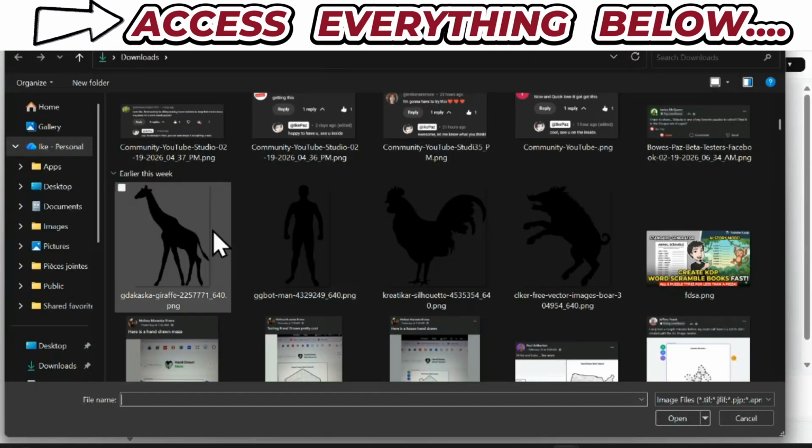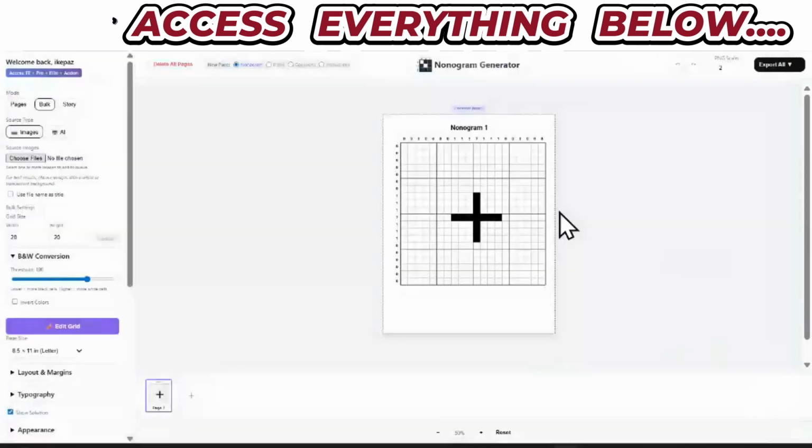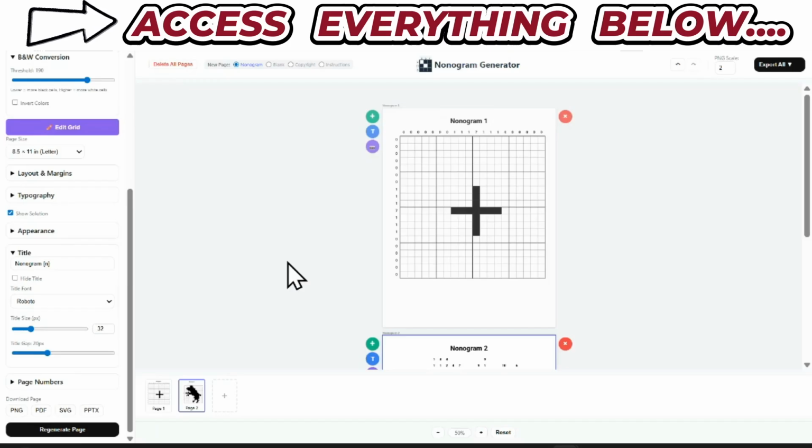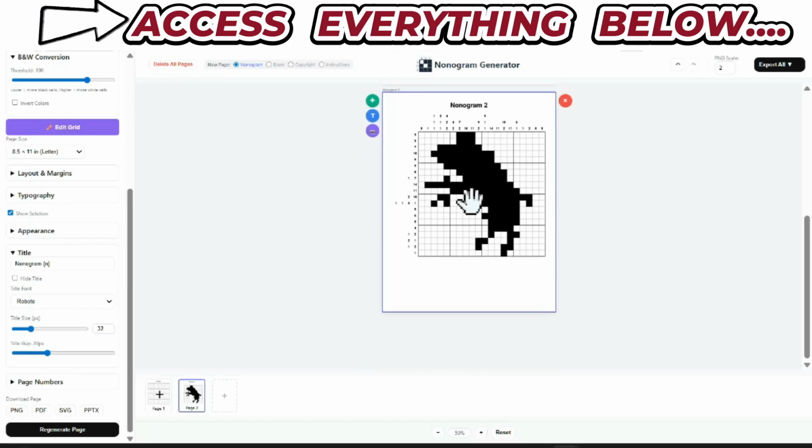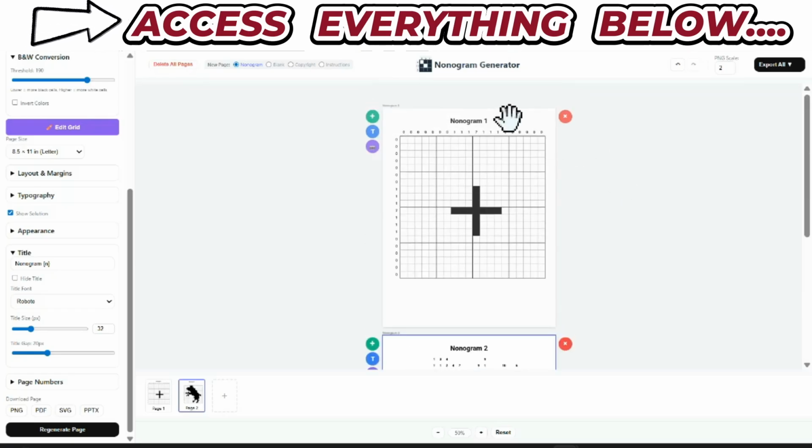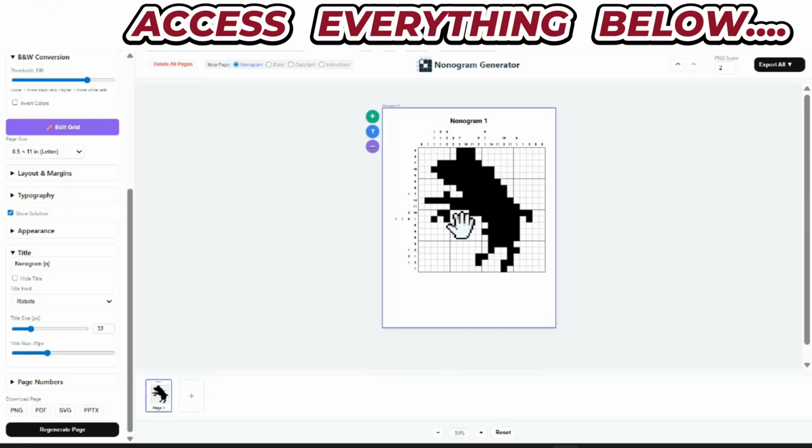Okay, cool. I got this pig here, and I'm going to add the pig, generate, and down here we have the pig. See? Now again, our end user, our customers, they have to, let me delete this page here. We don't need this page. They have to take these coordinates, plot it out, darken the coordinates, and the pig is revealed.